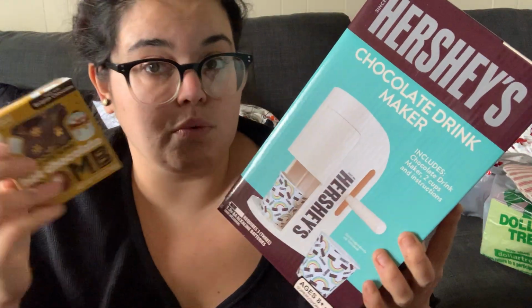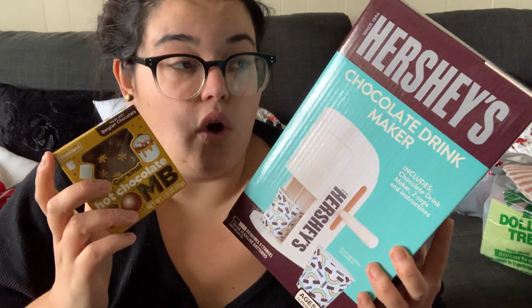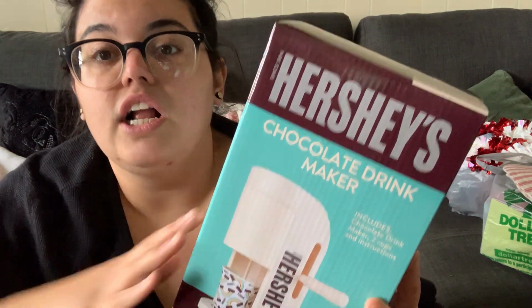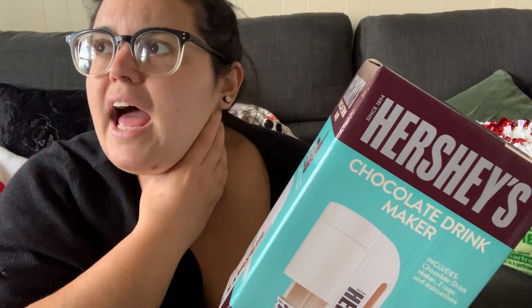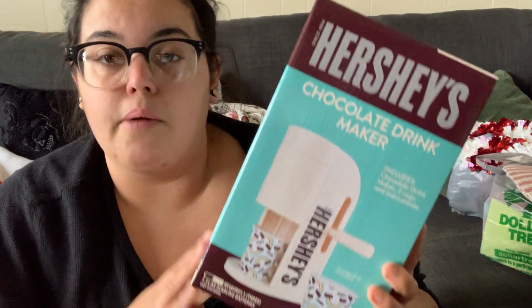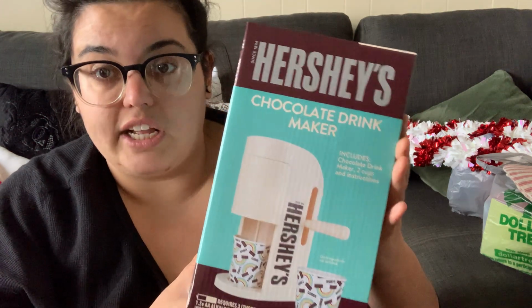That's why I have kind of switched to hot cocoa bombs, but I still definitely do powder, because if I did these all year long, winter long, I would go broke. It's way cheaper to buy hot cocoa powder. That is a treat. I would buy a few a year, but I do have in my kitchen right now a Starbucks tin filled with hot cocoa, and I have a Land O'Lakes version that's a salted caramel. Just told you guys that I love salted caramel. So I definitely want to try this out. It runs with batteries, so it doesn't use electric power.